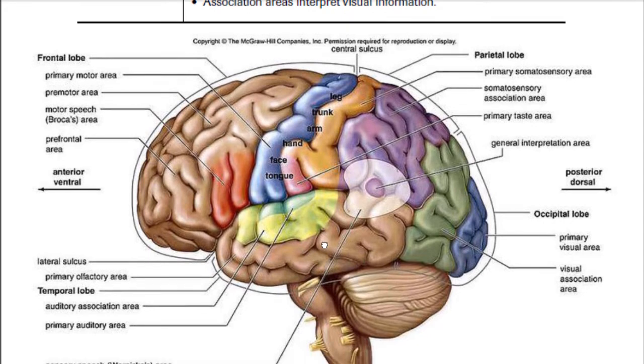Okay, and here's some more pictures for you. Also within the primary somatosensory cortex, this little section here, and the motor cortex up here, there seem to be very specific areas that are associated with different parts of the body. So it's not just whole body goes to the entire thing. If there's a sensation in your leg, it's going to go here and be processed. Sensation in your face, it'll go down here and be processed. Interesting that it does that.